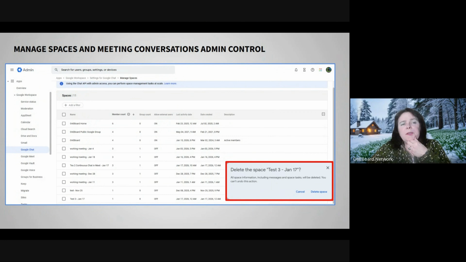Then there's manage spaces. Again, from the admin console, you can manage these spaces, even the continuous chat. When you open the continuous meeting conversation from the meeting in Google Chat, it's under direct messages. It's not a space, but you see in the admin console, under meeting spaces management, you can delete these group conversations. Here's the list, and specifically, you can manage from here.